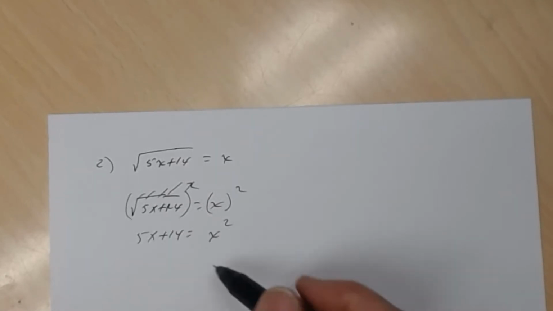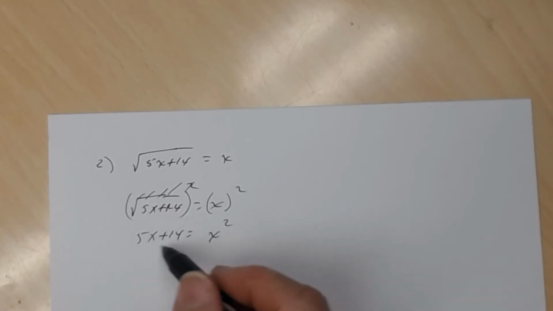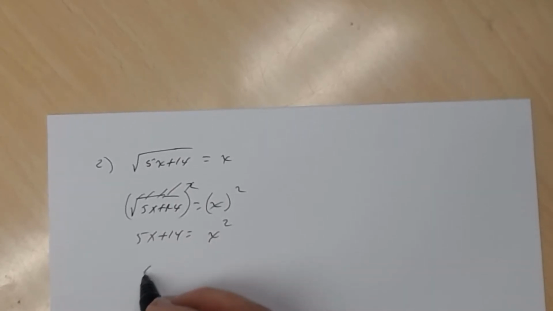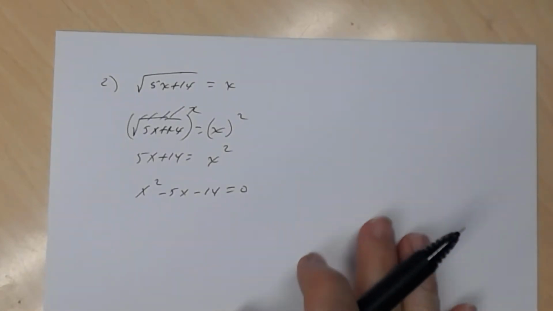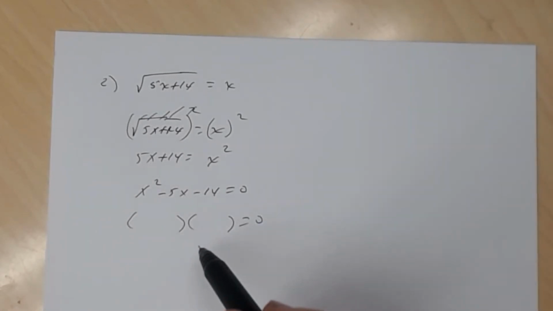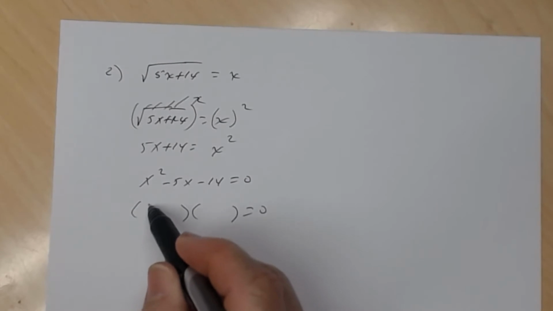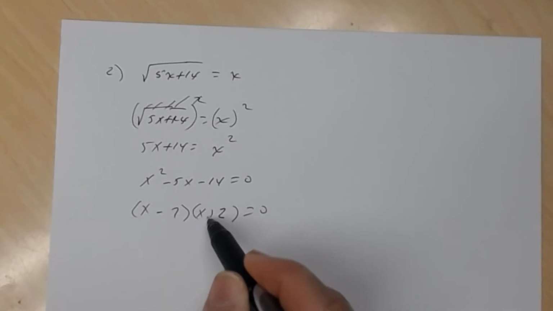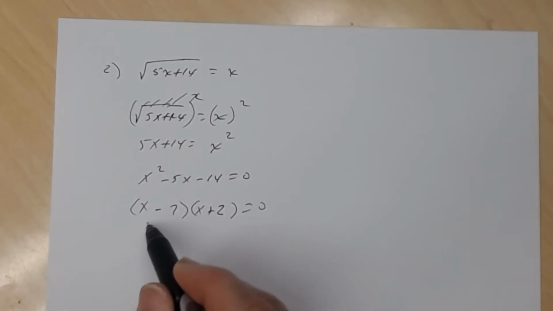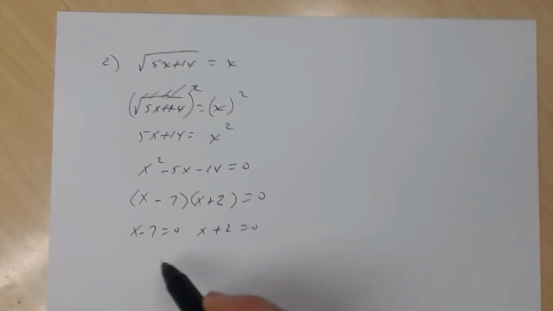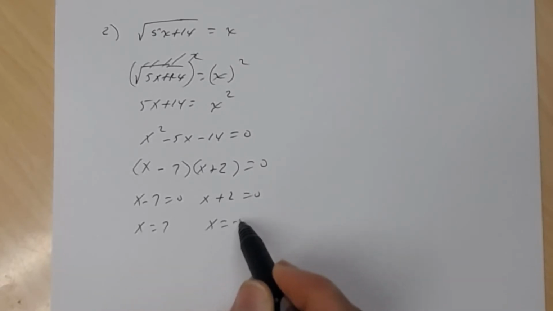So I'm going to do it the same way I did the previous problem. I'm going to put this in standard form. Since the x squared here has a positive coefficient, I'm going to bring these two terms to the other side. So I get x squared minus 5x minus 14 equals 0, in descending order. So I'm going to factor. All of these are going to be factorable. You don't need to use the quadratic formula. So x and x, let's see, 7 and 2. 7 is going to be negative, 2 will be positive. Then we set each factor equal to 0, using the zero factor property, and solve for x. So I get x to be 7, x to be negative 2.